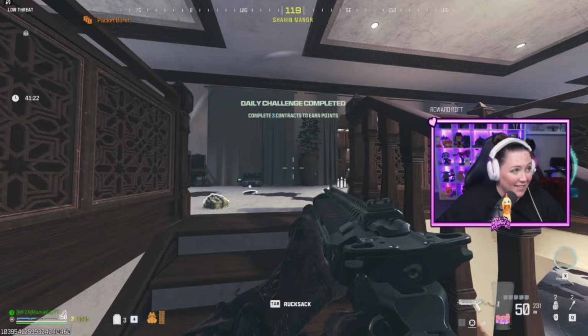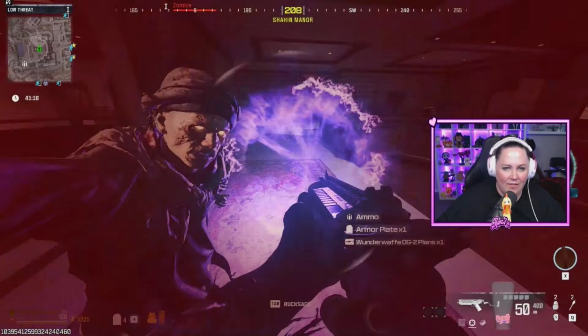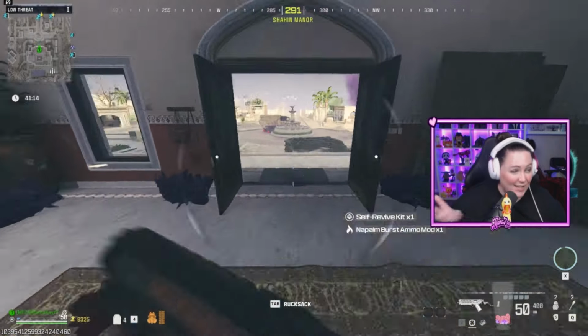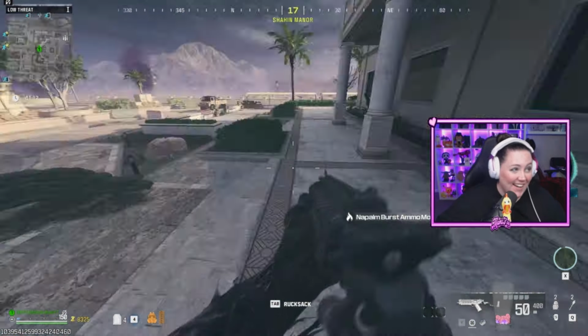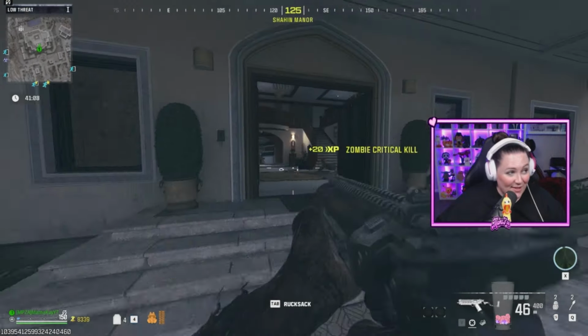Okay, looks like it finally checked that off for us. Let's loot this. Awesome. We have the Wonder Waff plans. So because I have to exfil, I can't move forward. And yeah, we are almost done with Act 3.